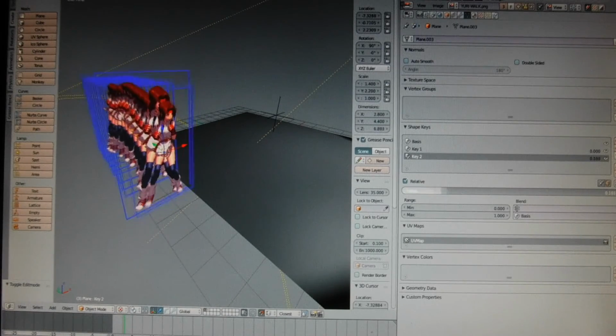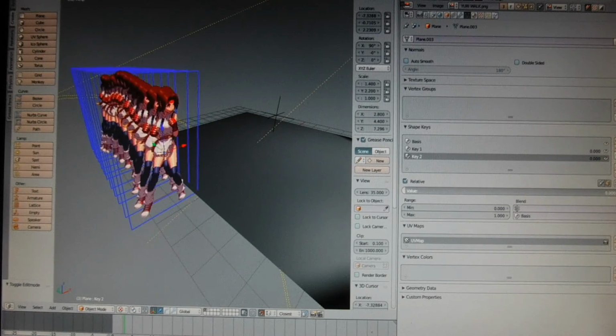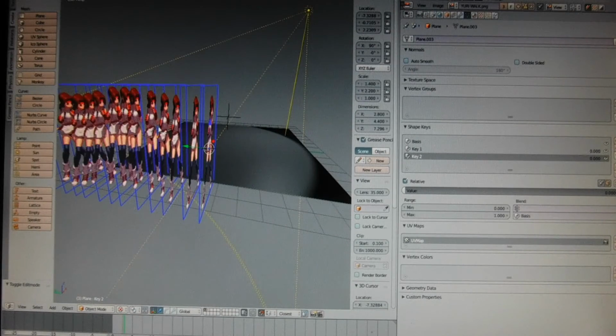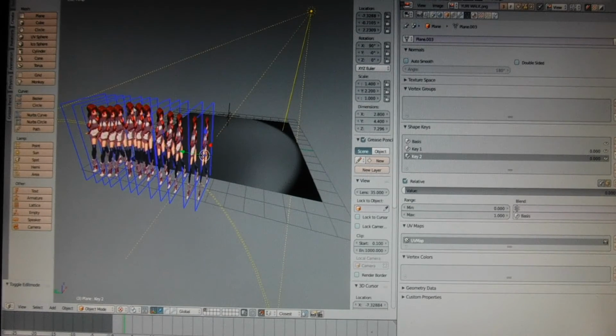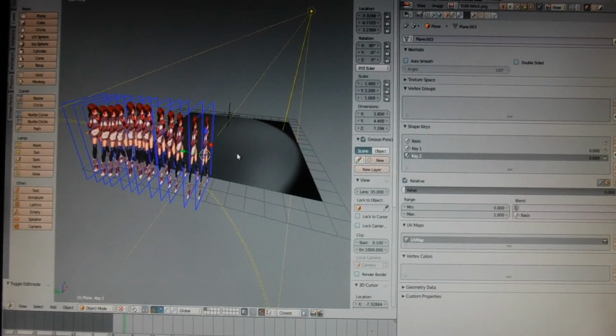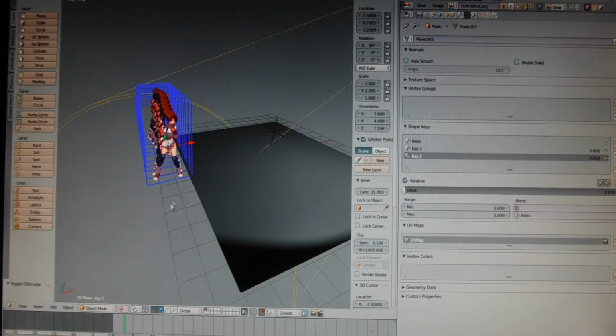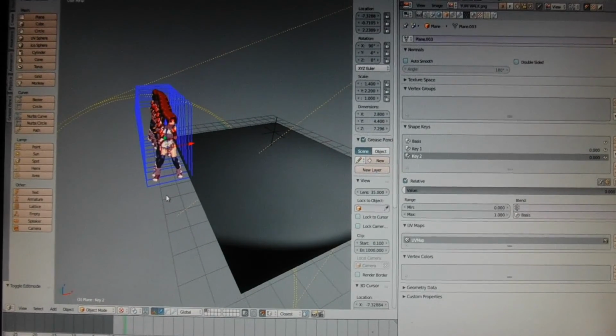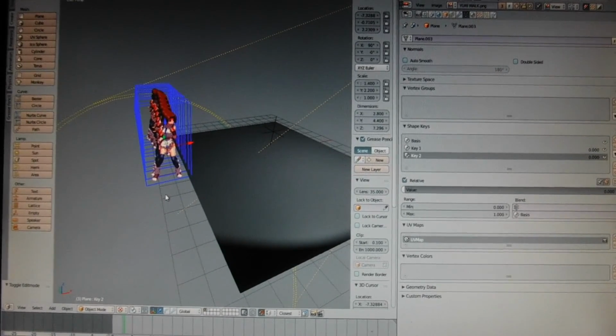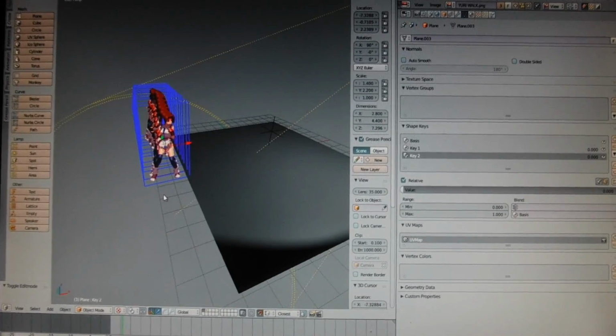And basically you just have to keep doing that for each and every face that is representing each and every frame of animation. So I'm going to stop here and bring back the other sheet that I put on the other layer.